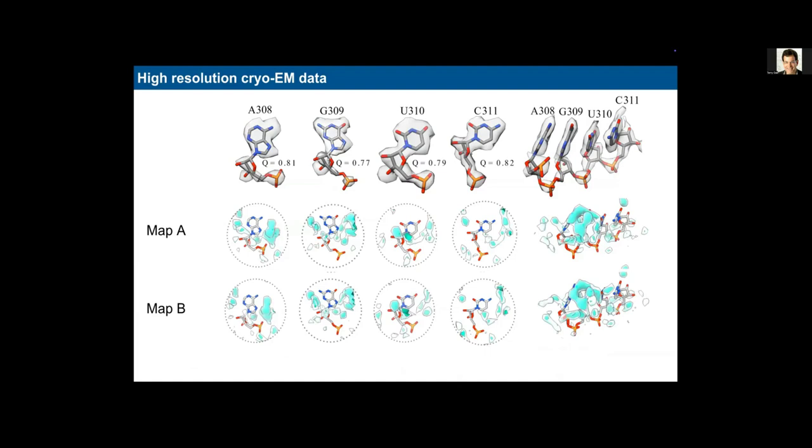And this is what the extra densities look like. So if you remove the densities that are around the actual RNA atoms, you end up with some of these beautiful densities around the RNA. In dark blue is just high density values, and then you can see lower density values in the lighter color. And what I want you to notice here is the agreement between map A and map B. So these are likely not noise peaks. We're seeing consistent peaks between our two independent maps.